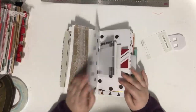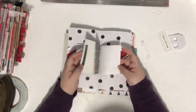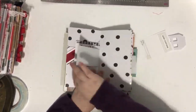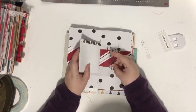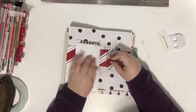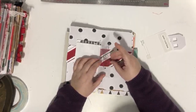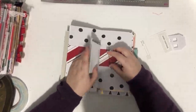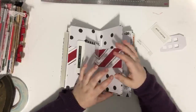A belly band thing, hate that title. Acetates, pockets, envelopes, flip outs, flip ups, acetates. Again, I accidentally stitched this in upside down. There's nothing that can really be done about it now, other than maybe taking it out, so I might cut it out. This is what happens when it's 3 in the morning and you are stitching together books and you're on your 5th book and you don't pay attention to the fact that you stitched in an acetate piece upside down. But actually I think it's okay, because I think I can take it out or I can cover it up. Again, I'm a big believer that everything can be fixed, so no worries.